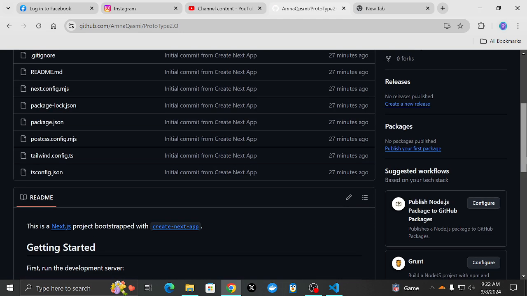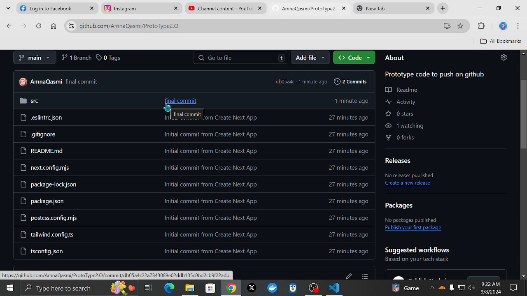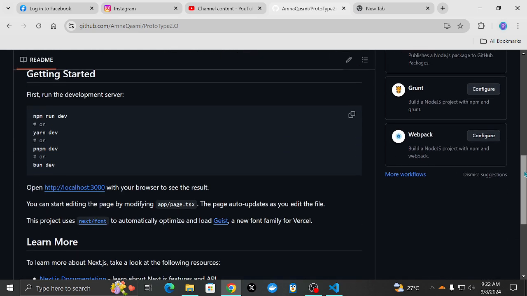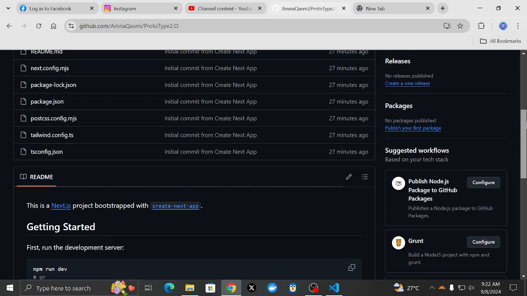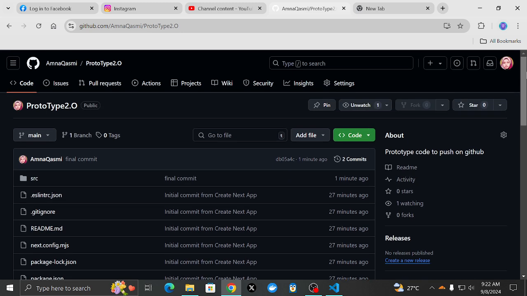Bingo. So here you can learn how to push your code to a GitHub repository. It is the easiest way and the way I love. See the commit I'm doing, and this is the way. I already had a readme file. The reason why I'm not adding a readme, check this out: I don't add a readme, but in my project it's also available. It's public. You can make it private or anything you want.